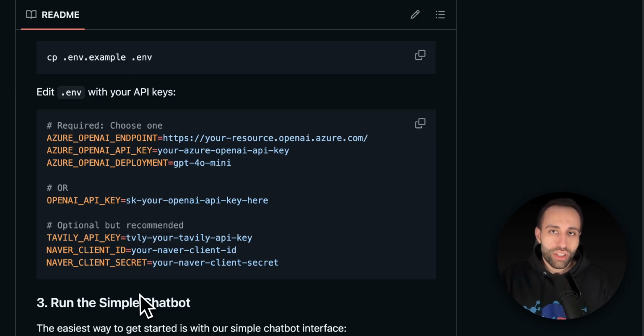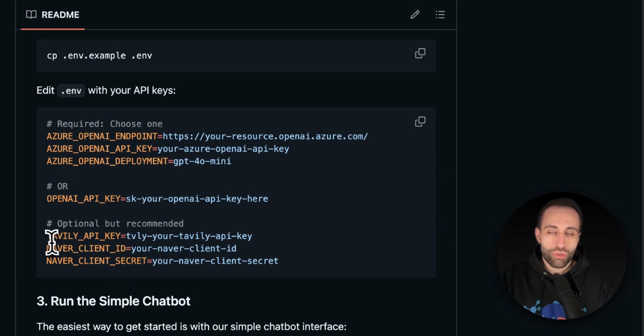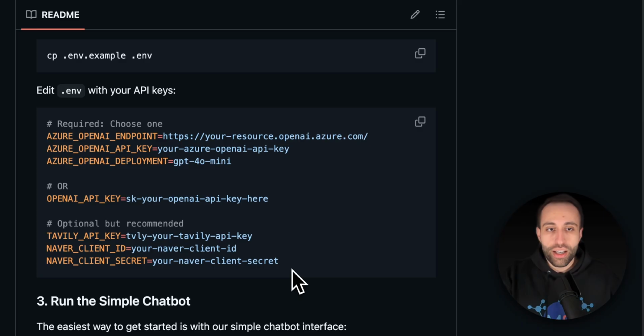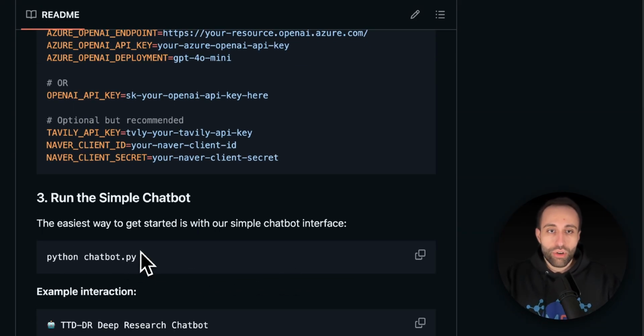Then because OpenAI by itself natively doesn't do web search, you need to have another web search API like Tavily, for example, as a sample here to search the web. But again, you can choose anything else you want. And Gemini by itself also has web search if you use it through Google ADK, so you don't even need to pay or subscribe to web search APIs. And that's it. You just need to run this chatbot.py, which I'm doing right now.